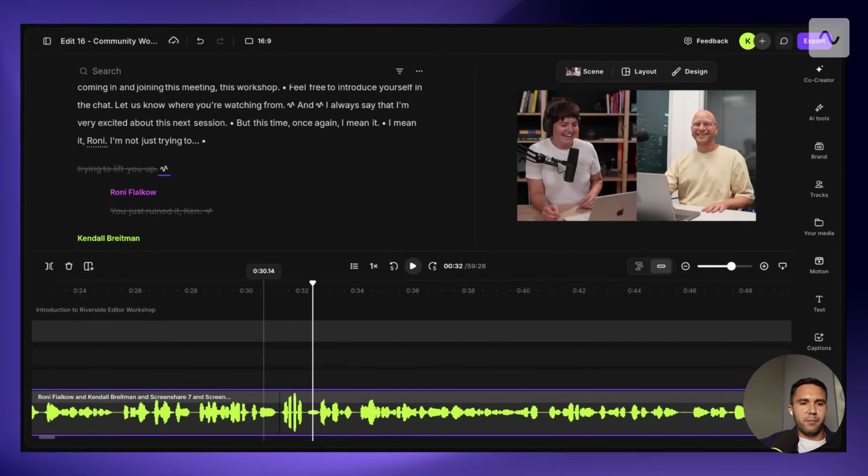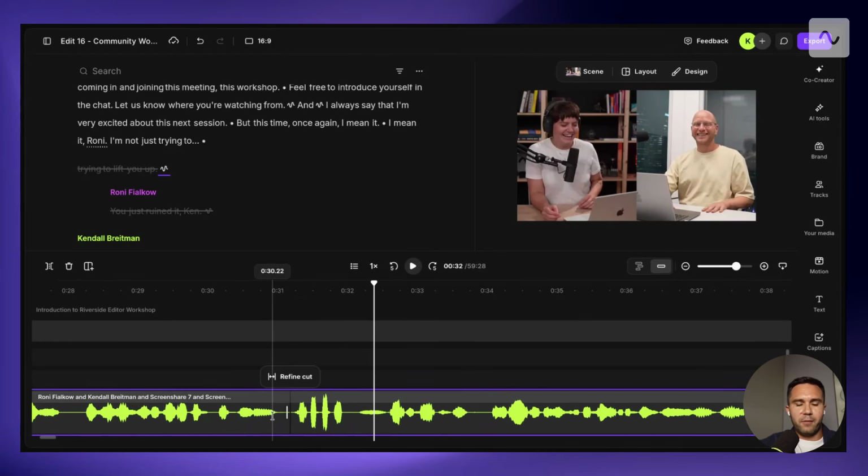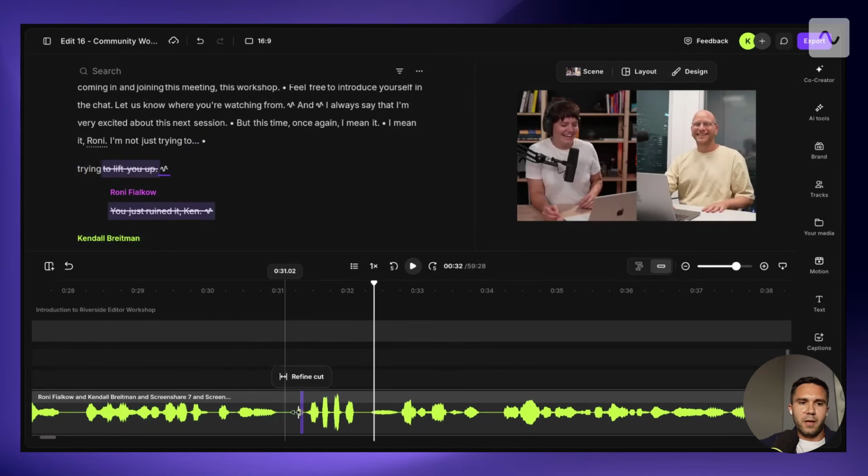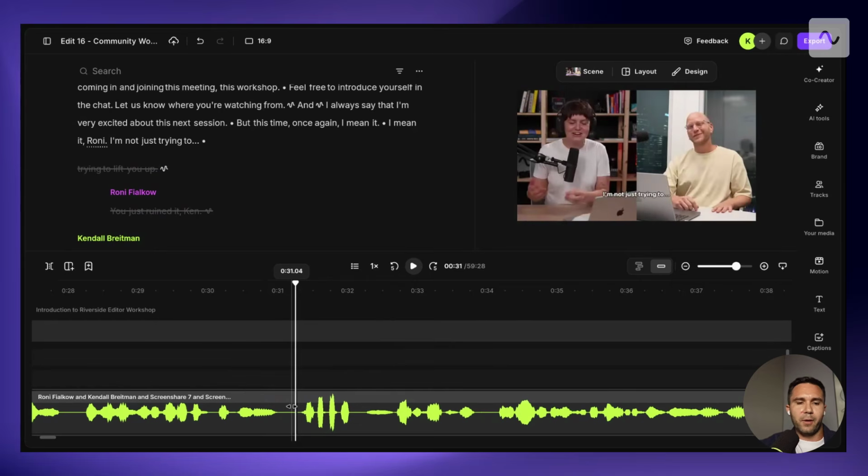This is to clean up the timeline and make it a lot easier to work with. We got a lot of feedback about Magic Clips, where most of the clip is removed. It was very hard to work with, so we collapsed them by default. If you want to refine the cut and adjust it a little bit, you can grab one of these little handles here, and that'll help you adjust the cut, and you can look at the transcript here updating live to see where it is.